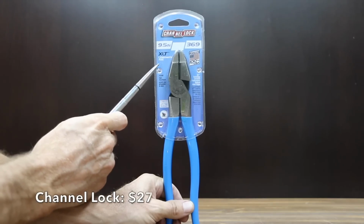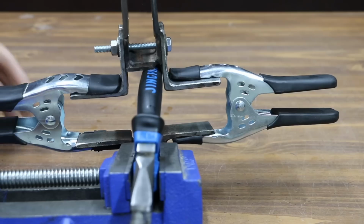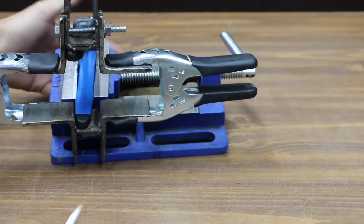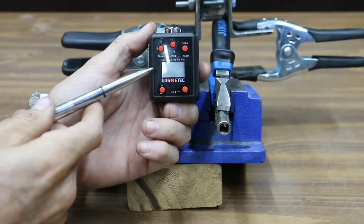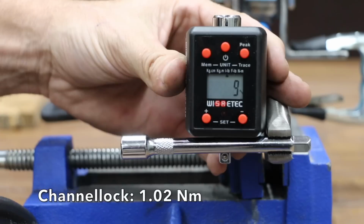Having a good set of lineman pliers in the shop is a great resource, and the Channel Lock brand made the top 10 list. I tested the gripping strength of the pliers in the first test using this tester I put together. After I placed the socket extension inside the jaws of the pliers, I adjusted the handle clamp brackets to right at 2 inches. At 2 inches is very close to 100 pounds of squeezing force on the handles. And the Channel Locks performed very well in the first test at 9 inch-pounds.